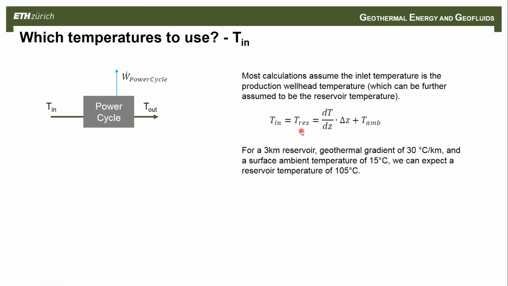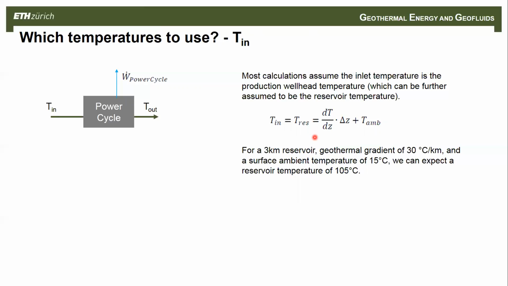There's going to be temperature losses as the water comes up the well to the surface because the surroundings around the well are colder, so it's going to lose heat. It's going to lose heat in the pipes at the surface, but usually not that much. Water has a high specific heat. It's able to hang on to that heat pretty well. So we can assume it's just equal to the reservoir temperature.